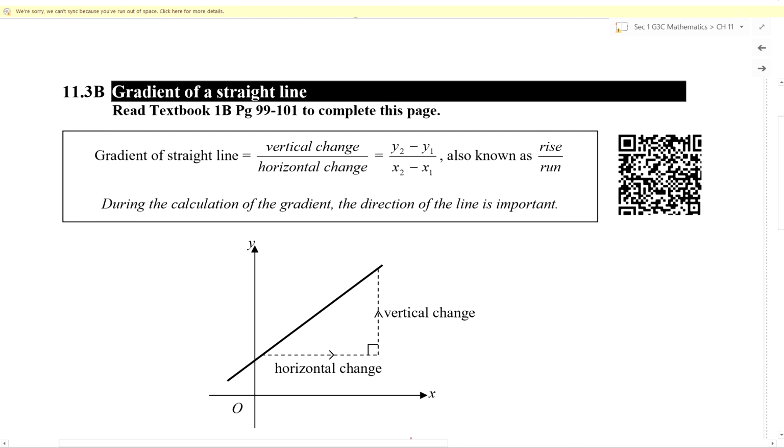Now we come to more details about gradient. So far what we have learned about gradient is positive gradient slope up, the bigger the value, the steeper it is. Gradient of 0 means it is flat, it is horizontal. Negative gradient means it slopes down. So all shown on the board. But is there a way to calculate the gradient? So yes, there is. In fact, there are 3 ways you can calculate the gradient. Okay, I will start off with what I feel is the easiest way to calculate the gradient. It is known as rise over run.